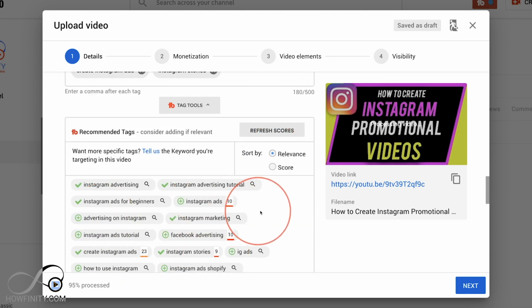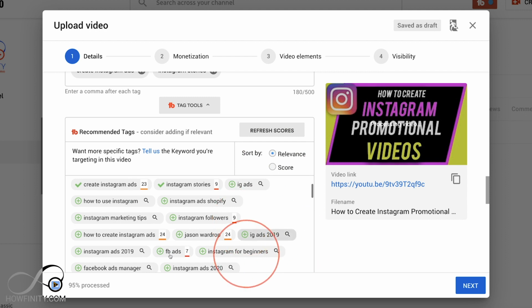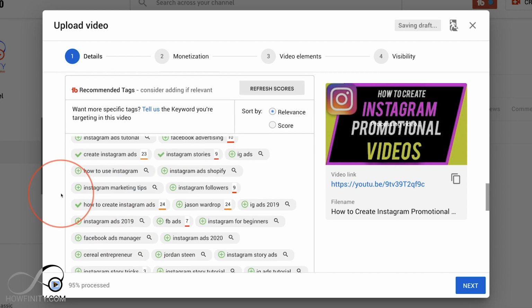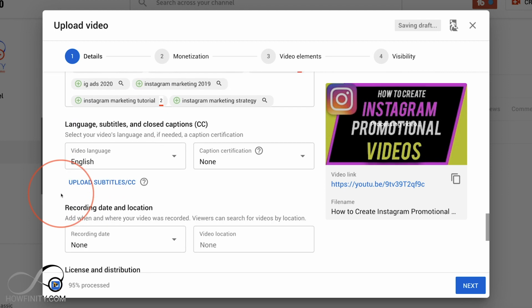So this is really, really huge. This saves me an incredible amount of time. So right here, it's even gonna tell me where I'm gonna rank for this video. So I could go ahead and select that. Super, super useful. Probably the best tool I use online, especially in YouTube.